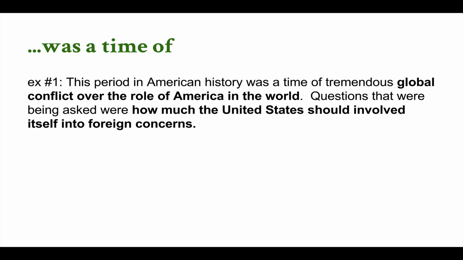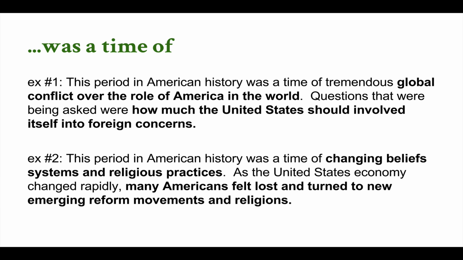Another example when you use was a time of. This period in American history was a time of tremendous global conflict over the role of America in the world. So we're doing the theme of America's role in the world, global foreign policy. Questions that were being asked were how much the United States should involve itself in foreign concerns. Another example, this period in American history was a time of change in belief systems and religious practices. Again, the theme of belief systems. As the United States economy changed rapidly, many Americans felt lost and turned to new emerging reform movements and religions.